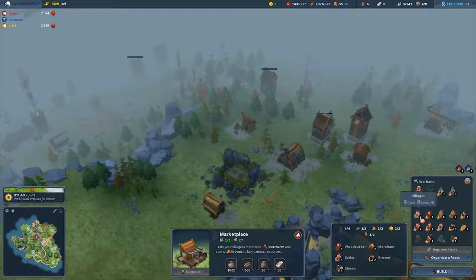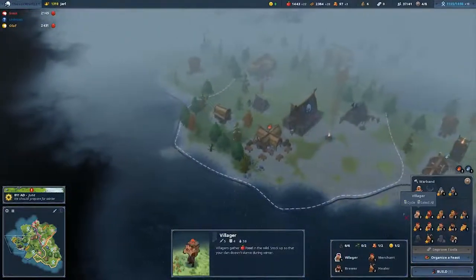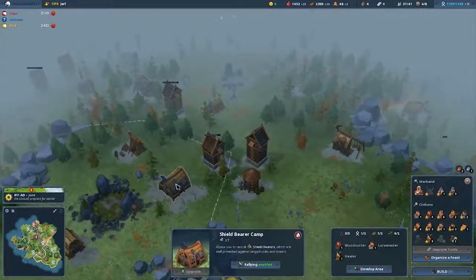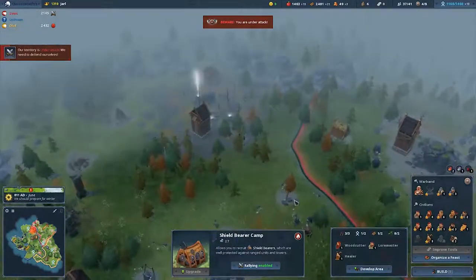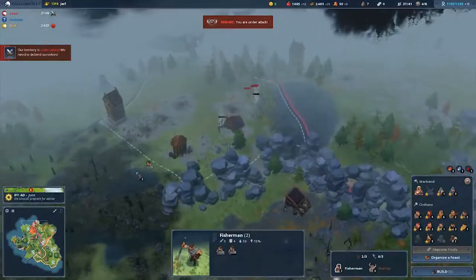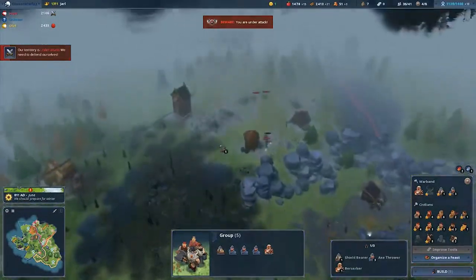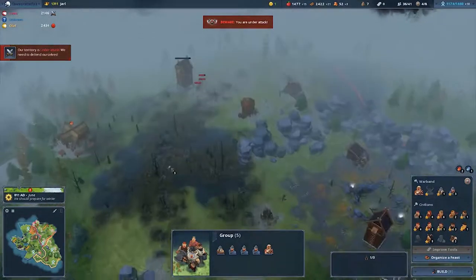Alright, so we can go back. So we got one over here. Go ahead and put you over there. Then let's go ahead and make one more shield bearer. Which, of course, these guys start getting attacked right away. God damn it. God, I hate red team. Red team's probably the most annoying out of all these guys.